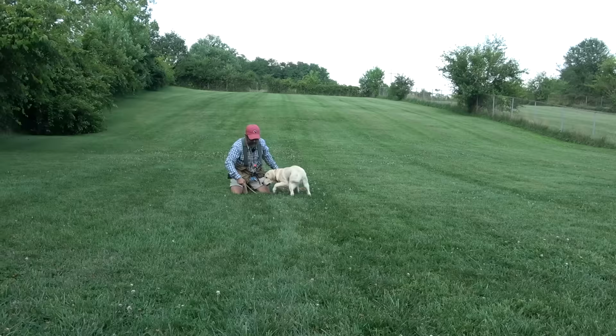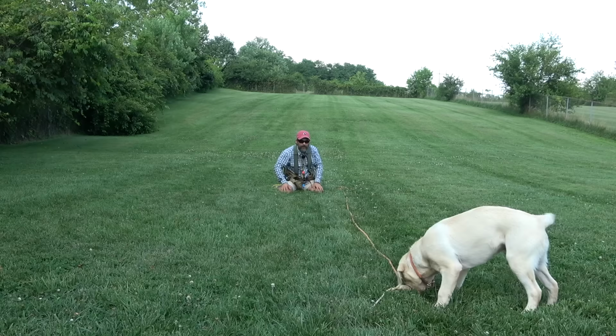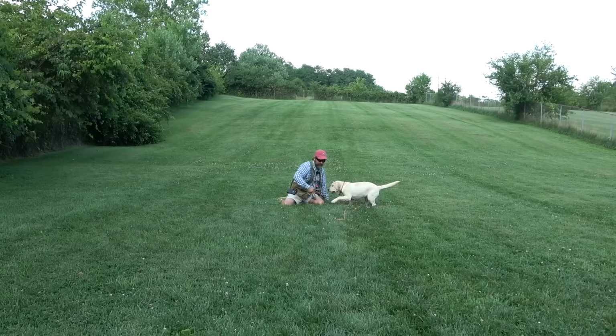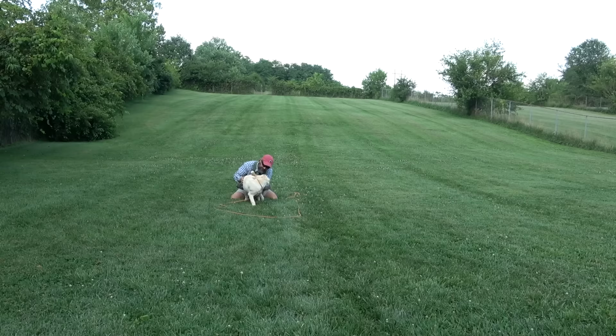And then toss. That's 1 throw. Oh, come here, Max. Oh, my gosh. You're such a pretty dog. And 2 tosses. Oh, my gosh. You're such a pretty dog. Oh, you're very nice. What do you think, Eli? Should I stop there or should I go for 1 more? 1 more. Oh my gosh, you're such a good dog. You are a very good dog. Oh, we're definitely raising our prices. I need a 4-wheel drive van.